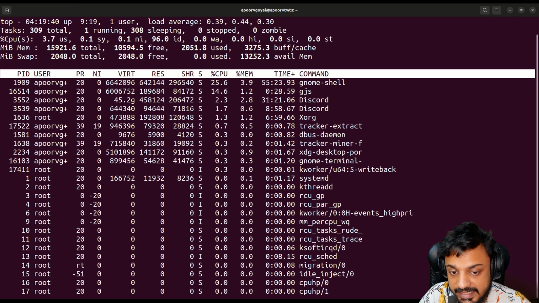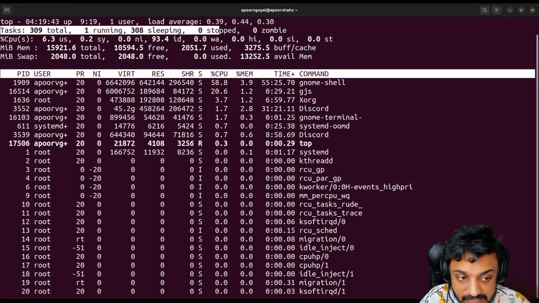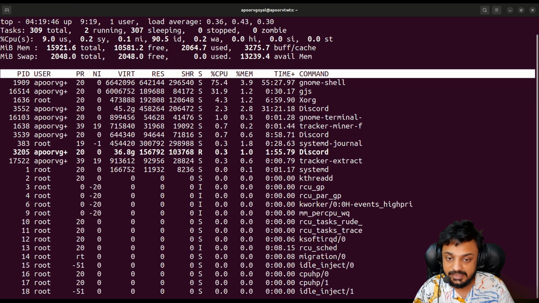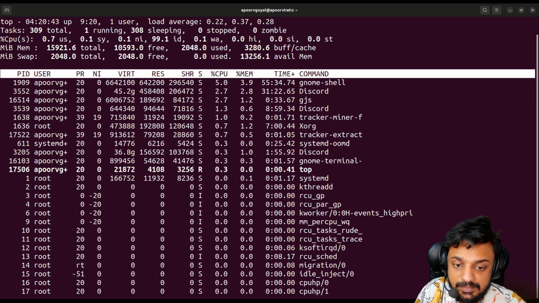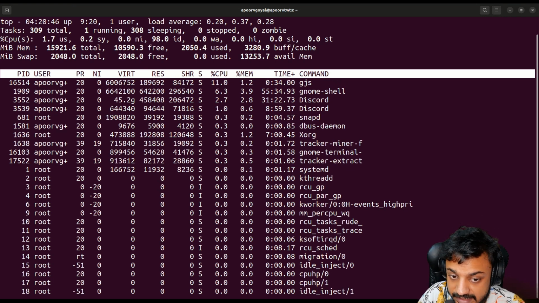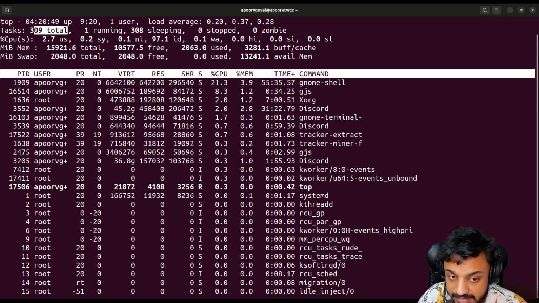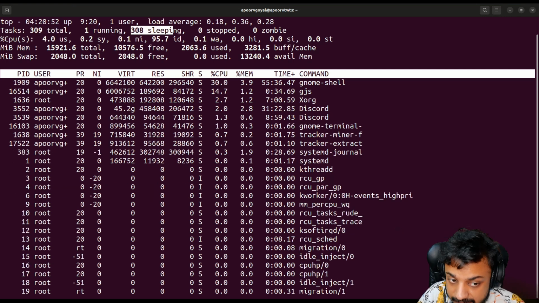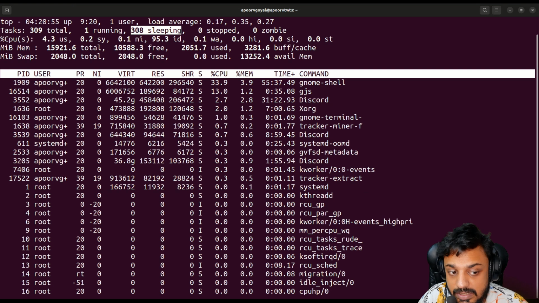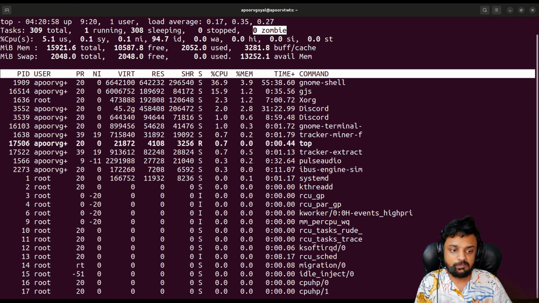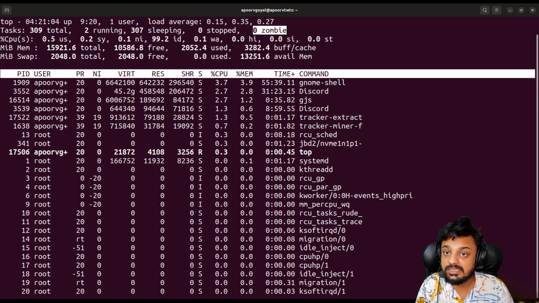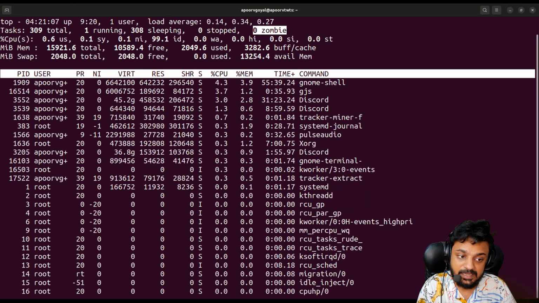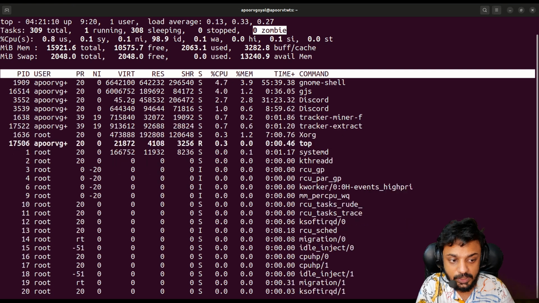But moving forward to the second line, the second line tells us about the tasks, like what tasks are currently going on. Again, this line is pretty self-explanatory. It simply tells us that the total number of processes or tasks currently is 309, out of which one is running, right? 308 tasks are sleeping. 0 of them are stopped and 0 of them are zombied. We already talked about what zombie processes and orphan processes are. We also now understand what mother processes are in a lot more detail. So let's not talk about that.